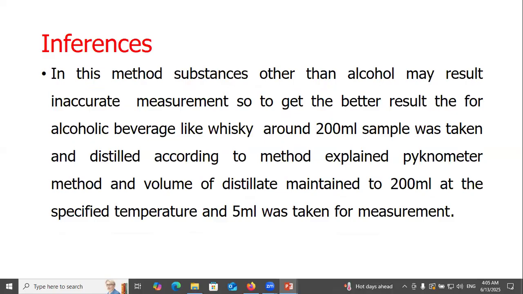Inference: in this method, substances other than alcohol may result in inaccurate measurements. So to get a better result, for alcoholic beverages like whiskey, around 200 ml of sample was taken and distilled according to the method explained in the pycnometer method, and the volume of the distillate maintained to 200 ml at the specified temperature, and 5 ml was taken for measurement.